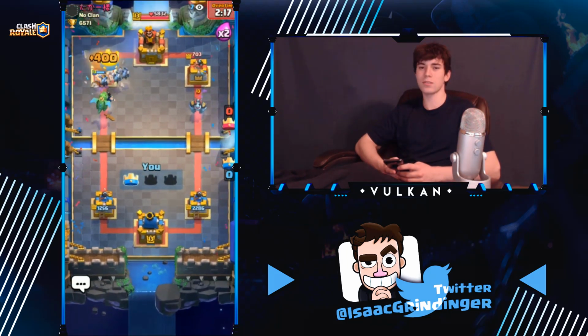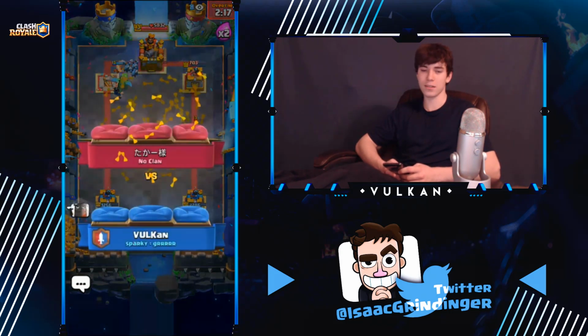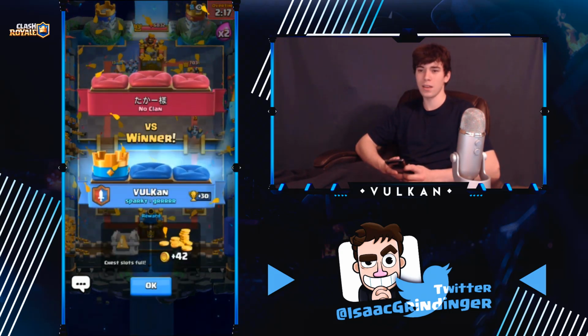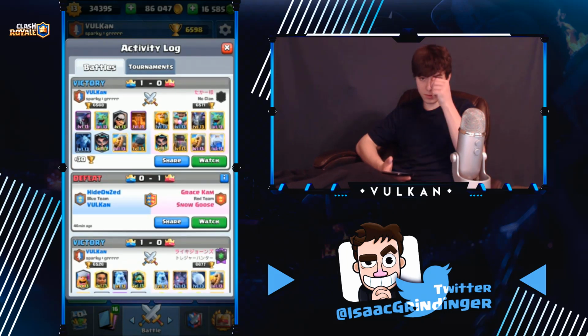A couple important notes would be that when he went with his lightning, I tried to punish him for using that lightning, because his lightning didn't really do that much. So I had an elixir advantage, which is why I went Pekka at the bridge. And even though that didn't get damage on offense, he then overcommitted with the Royal Giant, which meant that I was able to take his tower.